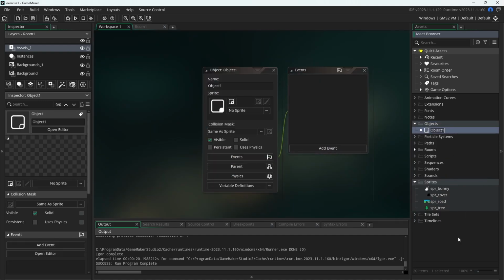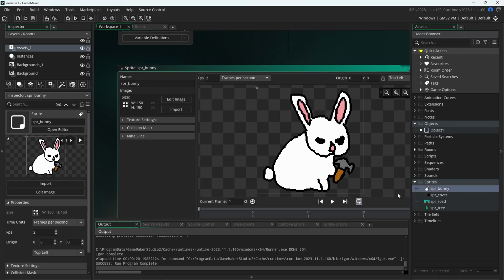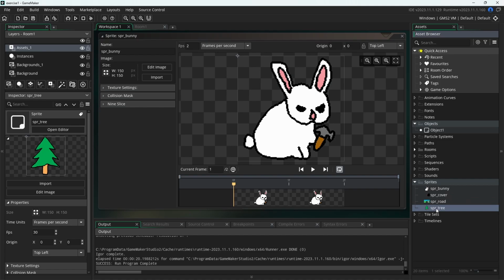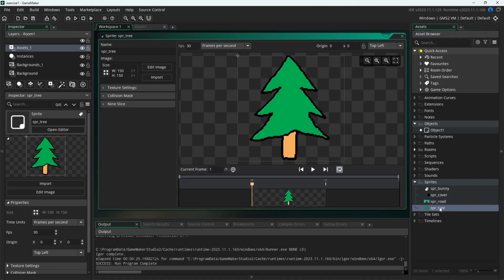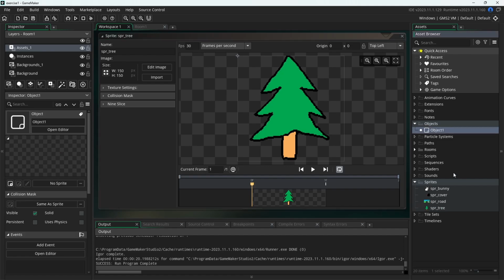Now, at this point, it is worth having a little chat about how we are naming our assets. So in the previous video, I actually did not pay that any attention and I just went with the defaults. You will see now that I have named all of my sprites. So I have my bunny sprite here, for example, my tree, and all of the other ones. And I've also not only done that, but given them a prefix. So I've given them SPR. So that stands for sprite, and it's how I'm indicating that that resource is a sprite. And that is basically because GameMaker doesn't let us call two resources the exact same thing.